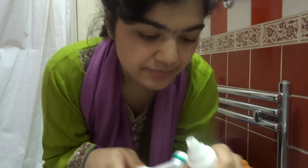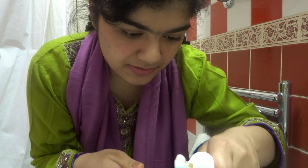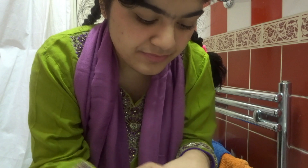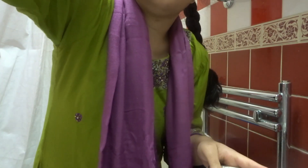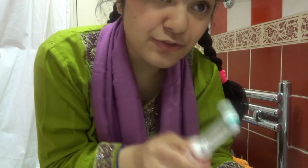First I'm going to show you how much toothpaste I use. I go in with the electric toothbrush first before the manual one. I open it up, squeeze just a small pea-sized amount — I don't use a lot. Then I put the toothpaste away, add some water to the brush. There are two settings: a normal setting and a faster setting that cleans more thoroughly. I go around all my teeth with it.